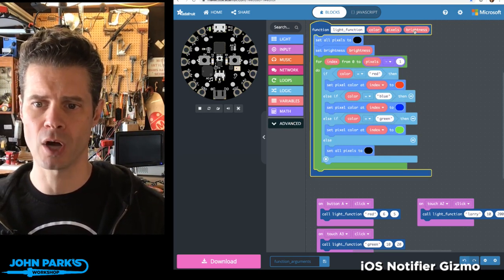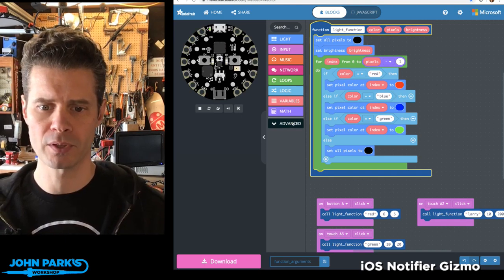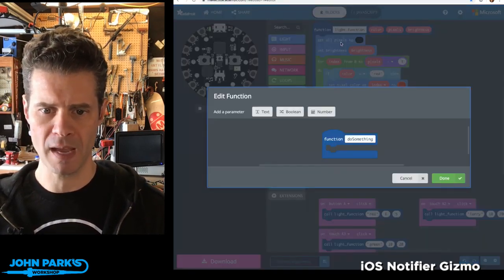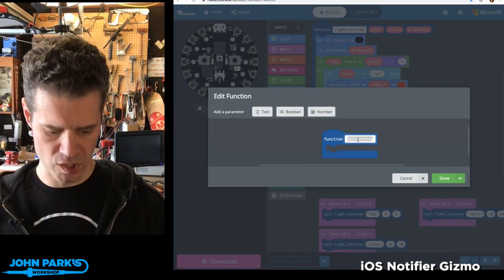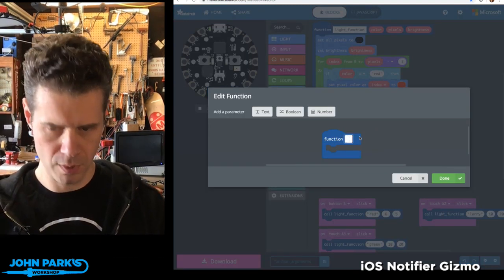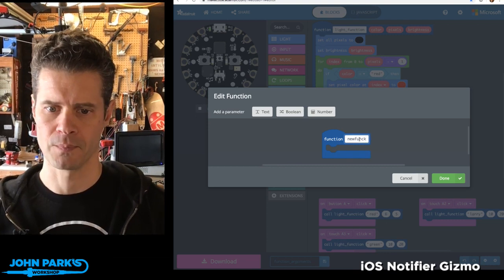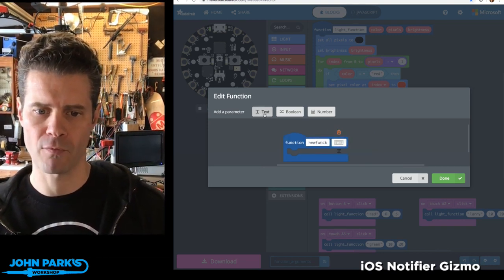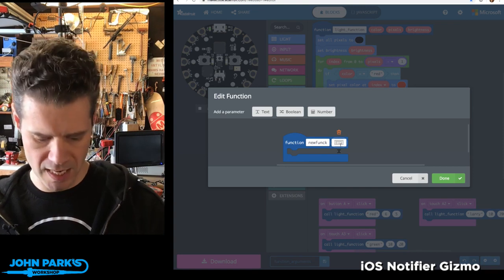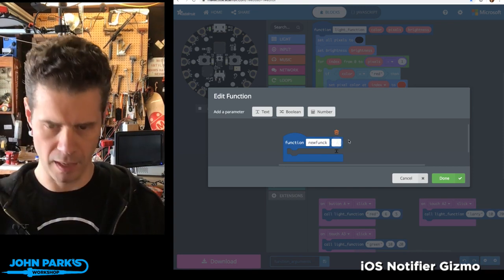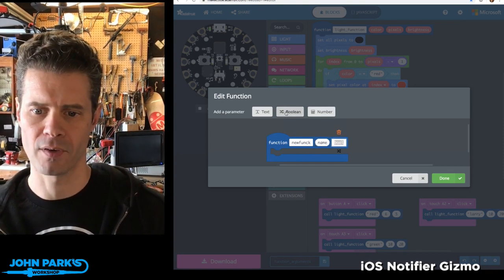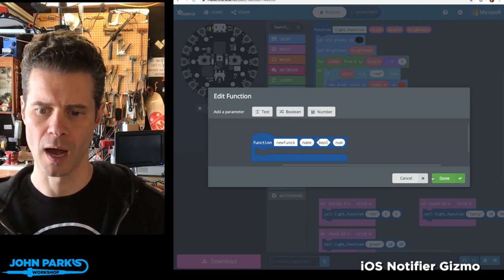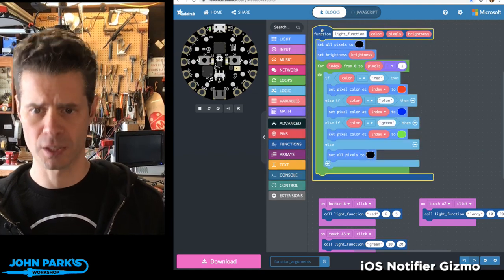of these different arguments. I'll show you when you build a function by going to advanced and functions. I'll click make function. It says, okay, what do you want to name this thing? I'm going to give it a name, new func. And then you can start adding to it things like, oh, I'm going to have a parameter for something that I have to type in text, like the name of an object. I can have a Boolean argument, true or false, and I can have numbers, integer numbers. So I did that to create this function.